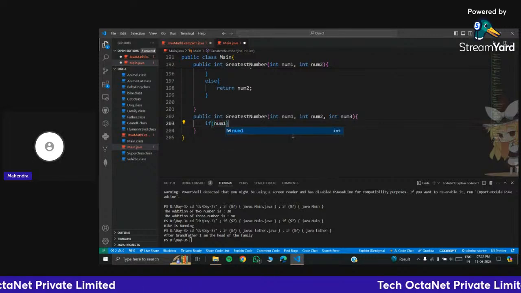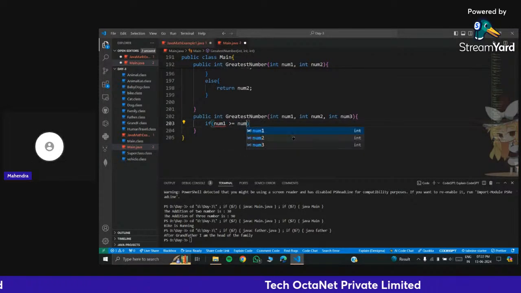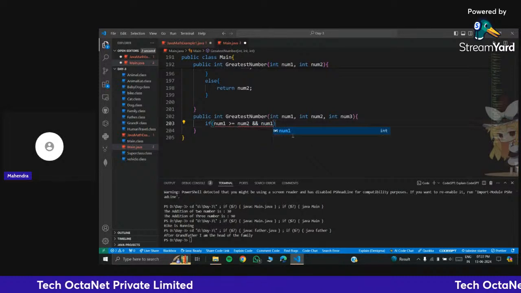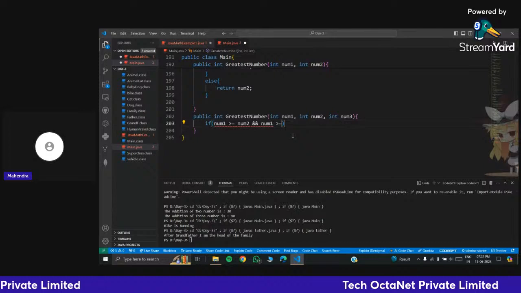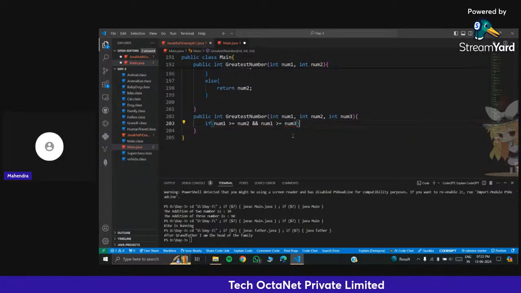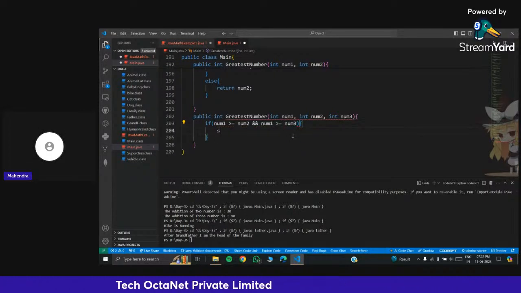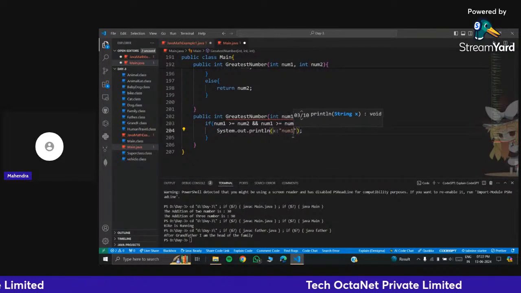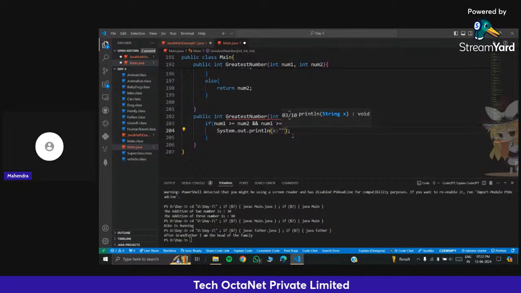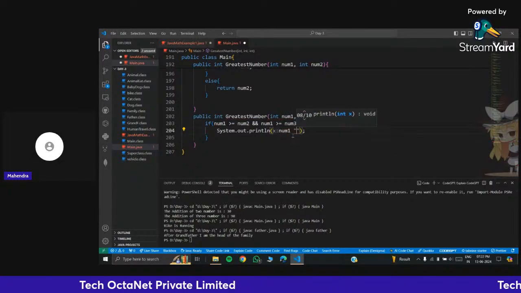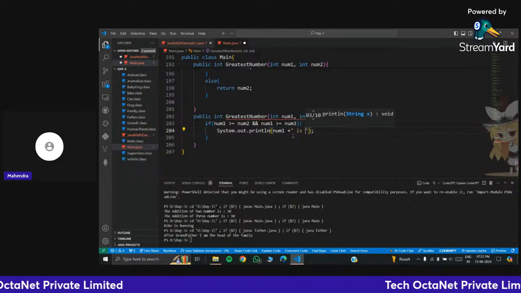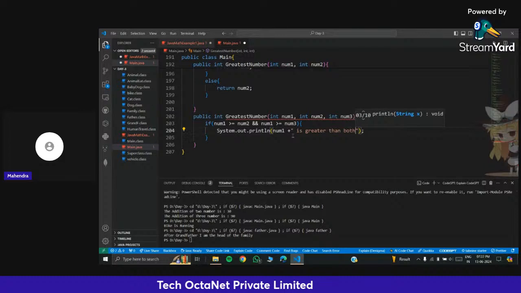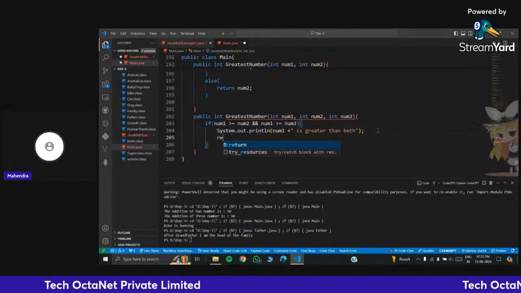First, if num1 is greater than or equal to num2, and num1 is greater than or equal to num3, it should print num1 is greater than both, and also return that value.